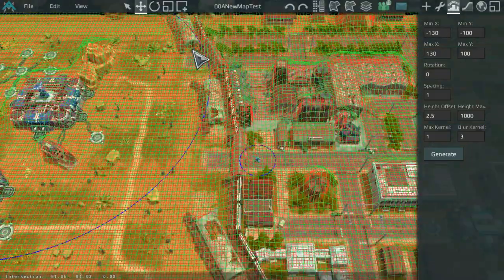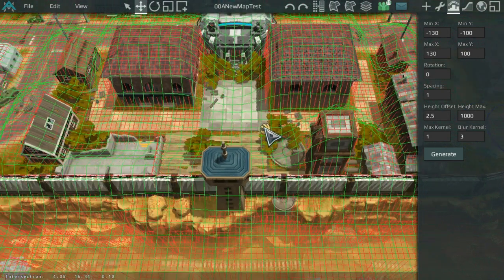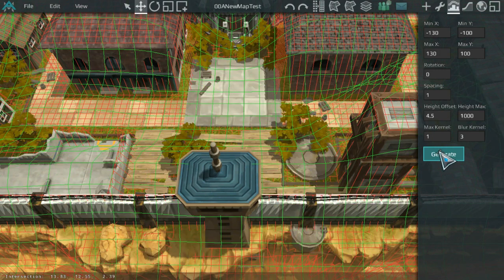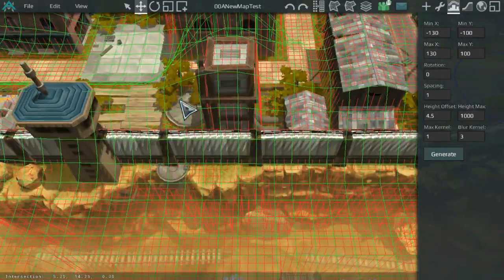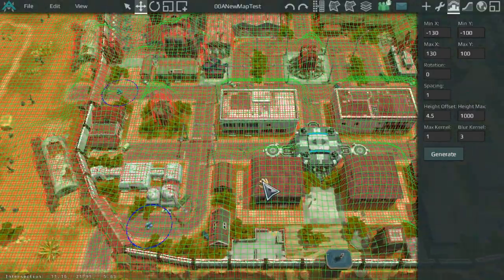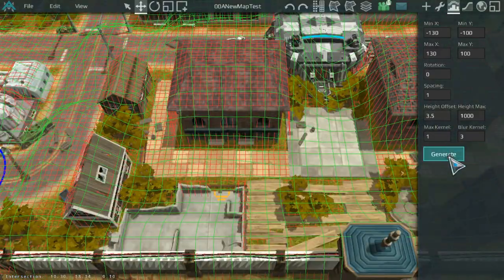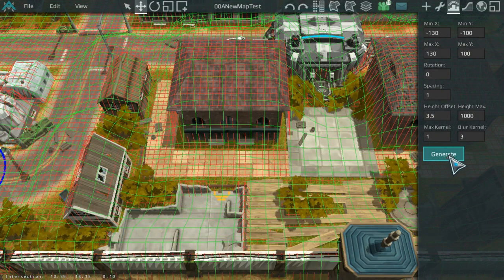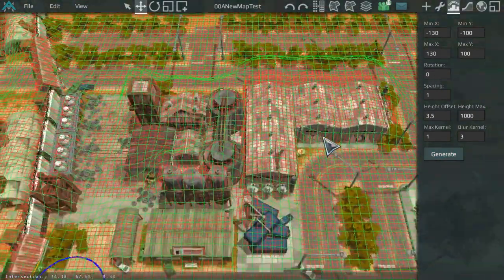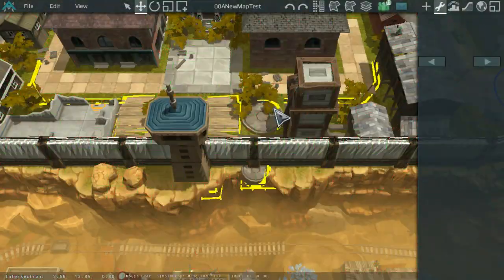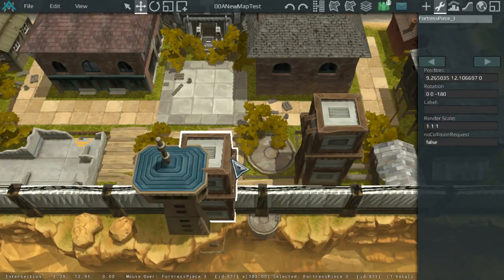You could try fixing it in a couple ways. You could either mess with this nav mesh, which I'm just gonna increase the height a bit. Set it to 4. Regenerate. But I don't think that's gonna fix it. No, you just still go over that. I'm just gonna drop it. It's not gonna work unless I go crazy high. Put it back to a normal 3. There's also another spot here that was bugging me. And the other alternative is to find a prop like another tower or something.